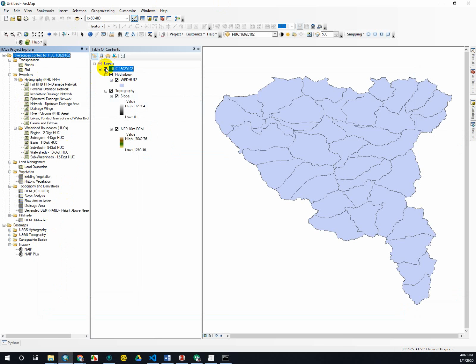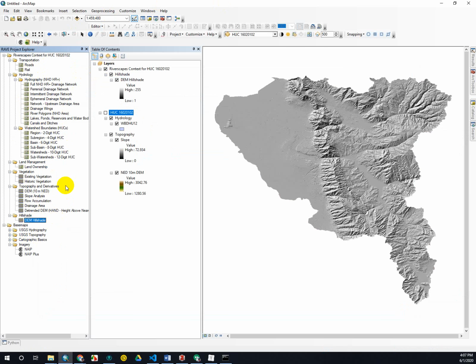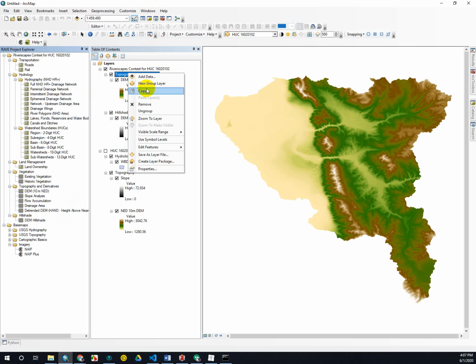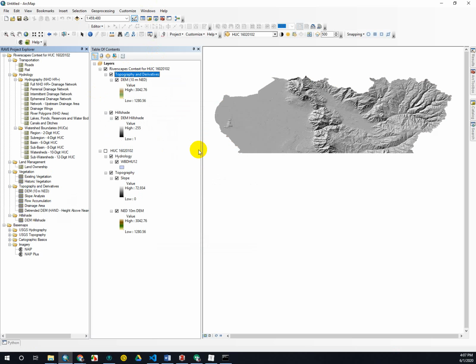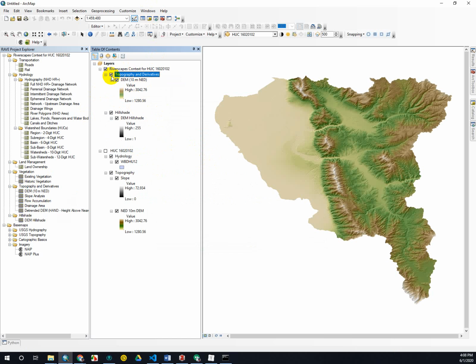I'm going to turn off this, and let's just add in a hillshade. There it is. Okay. Let's add in that DEM. So that one looks like it's the same symbology. What I am going to do here is just update this so that that layer group, as things get added to it, is looking good.